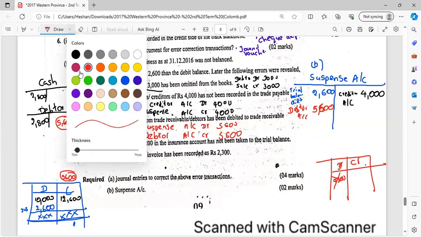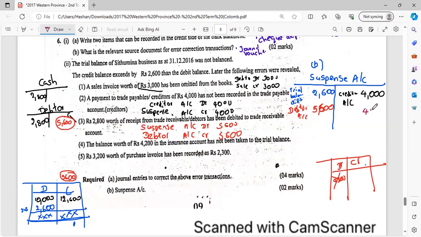Right? The suspense account එකෙන් ඒක අයින් කරන්න we should credit the suspense account 4,200. We should debit the trial balance. Since trial balance is not a ledger account, we write like this 4,200. Understand? So what is the double entry? Only we credited the suspense account, only one entry. Suspense account credit 4,200. Only one entry. No any debit entry since trial balance is not a ledger account.